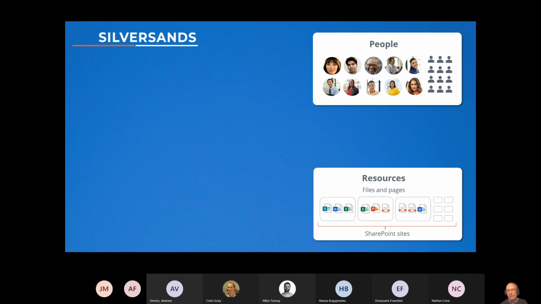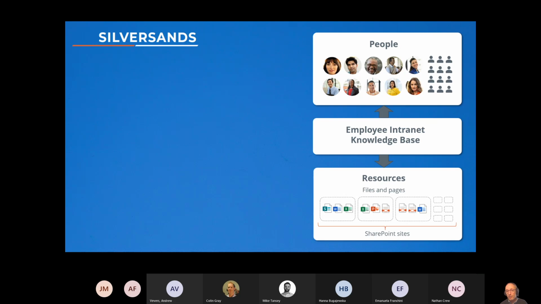Now, most organizations have recognized this to be a challenge over the years and built solutions specifically targeted at addressing it. So organizations may have an employee intranet. The primary purpose is to give employees a central location where they can find out information about being an employee for that organization.